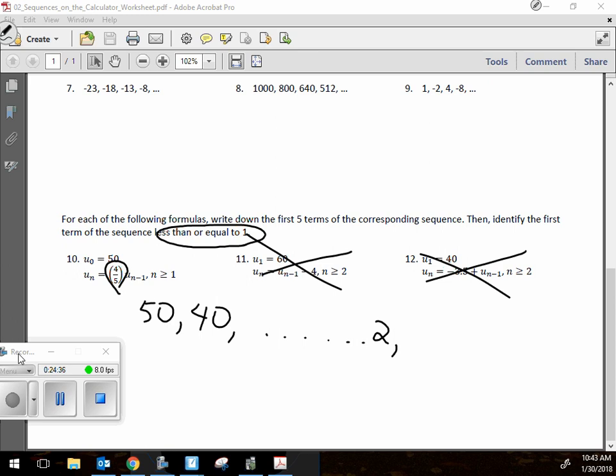What they're trying to do here is make sure that you don't think that the only way you can do these is U sub 30. You know what I mean? Otherwise, you're going to have to keep checking and checking until you finally find it. They're basically saying, I hope you know how to use the table, because you can just scroll down the table until you finally see the answer. See what I'm saying? So this is making sure that kids aren't just knowing this way, that they also know the table way of seeing the list.